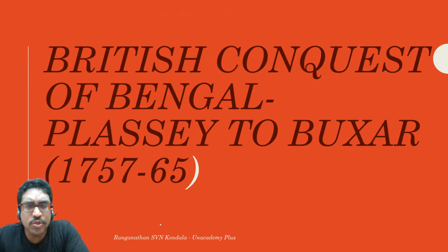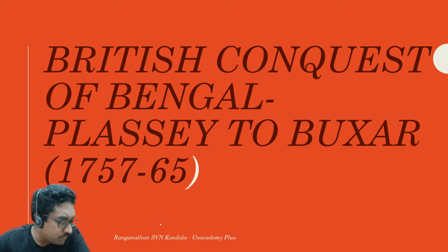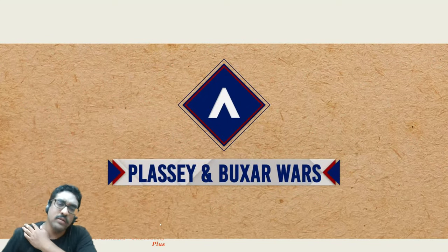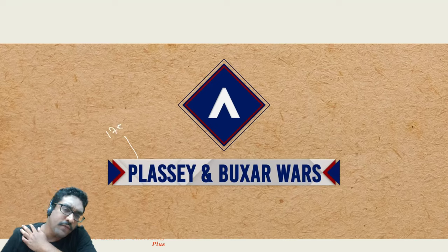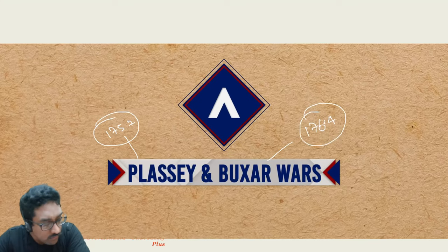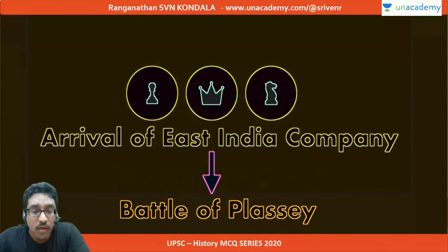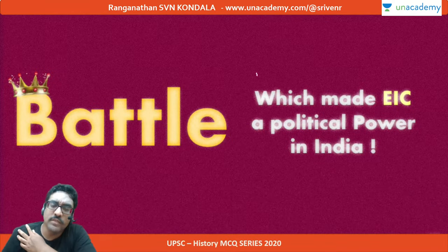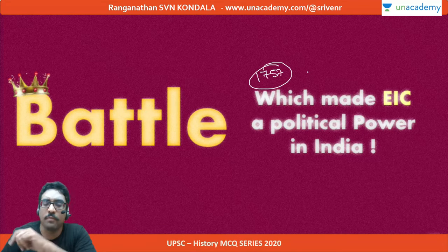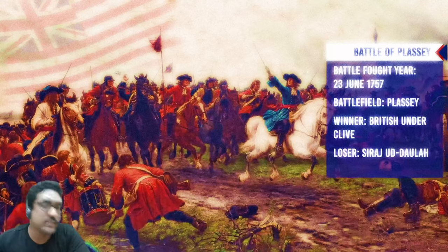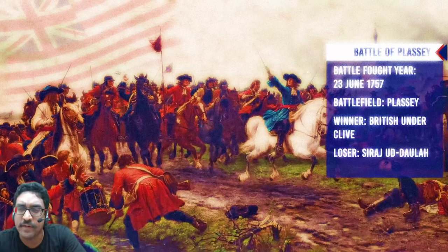The British took two wars to actually conquer or occupy Bengal. It took two wars for the British to take over Bengal - these were the Battle of Plassey and the Battle of Buxar. Plassey was in 1757, Buxar was in 1764. The East India Company came to India in 1608 and came into becoming a political power in 1757. We have to see how they became a political power through a battle called the Battle of Plassey.